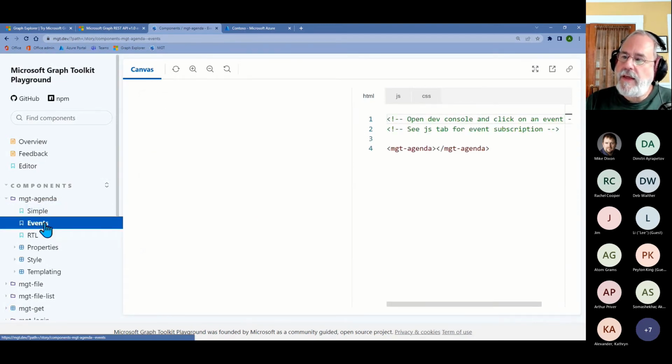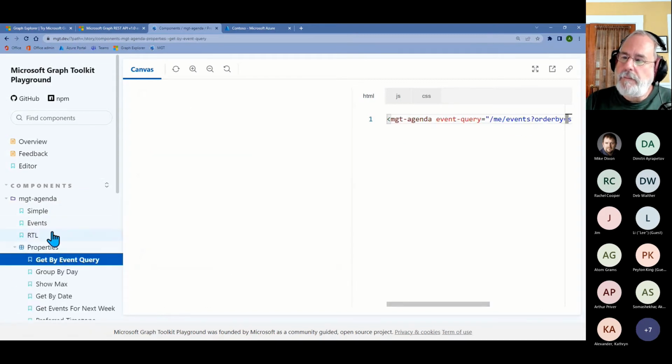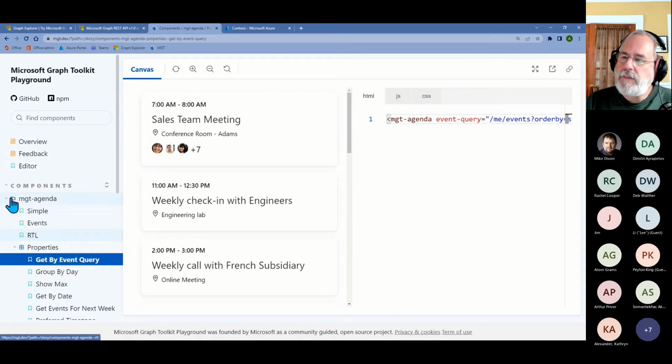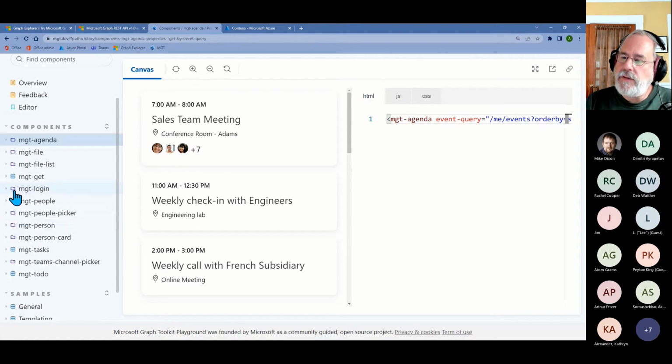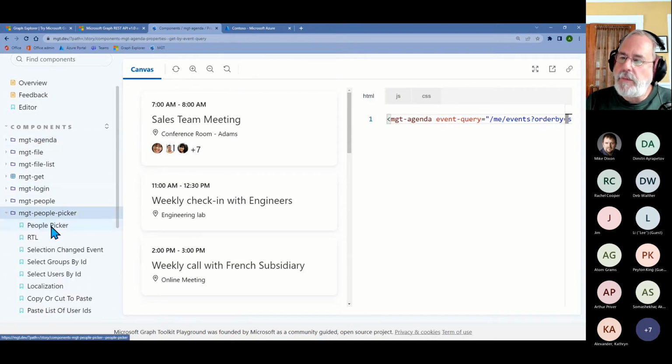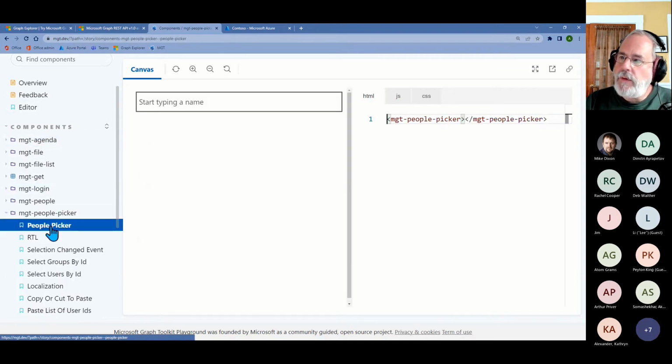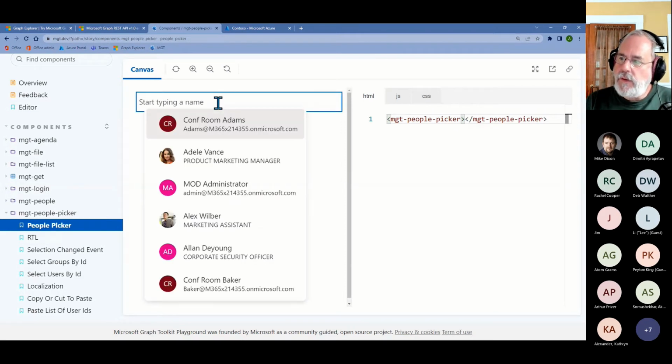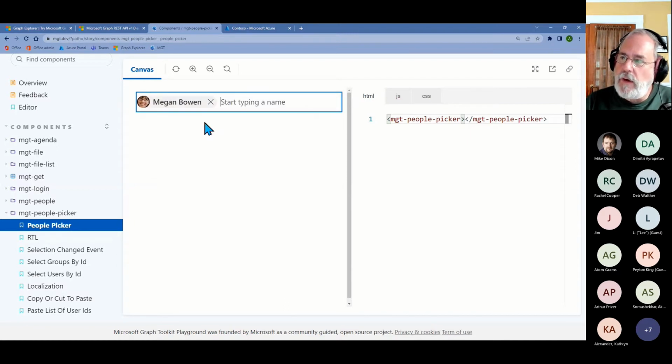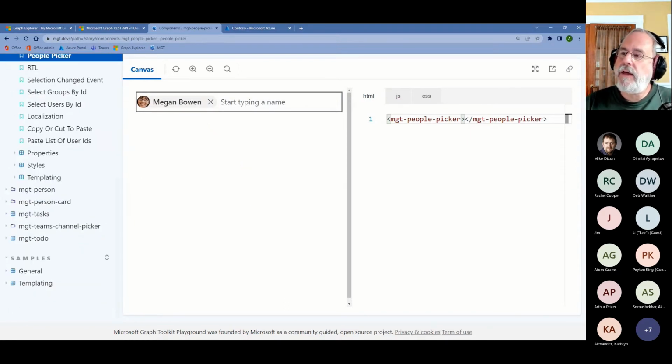Or if you want a list of events, there's all these different options and styles that you can play around with in here. Here's their people picker that you would use to find a certain user. I know Megan's in there because she's everywhere. There you go. So just a pointer to that. It's very helpful.